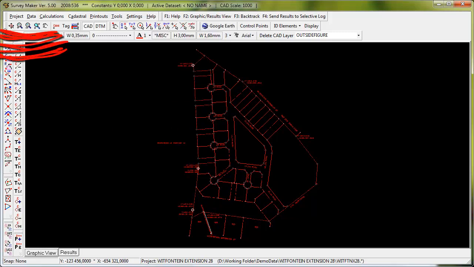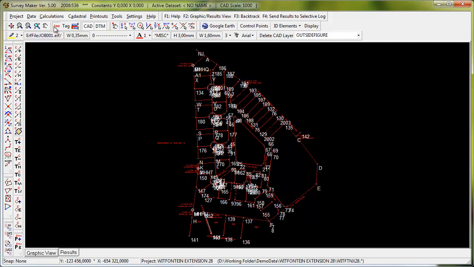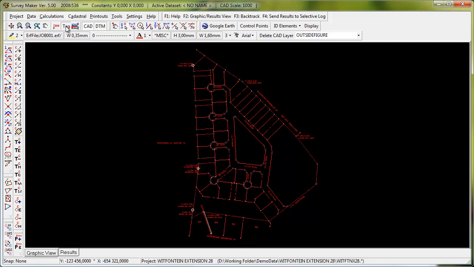Now if we go back down to the navigation menu, you'll see the first option in our navigation menu is the normal button, which will just zoom in and give you a full view of your current project. Then we've got our zoom in button, we've got our zoom out, the box zoom, and the shift. So all of these options have to do with navigating the screen and moving around in the CAD space. Then the next three options will display your DTM codes, it will display the tags, and it will display the elevations of the points for you.